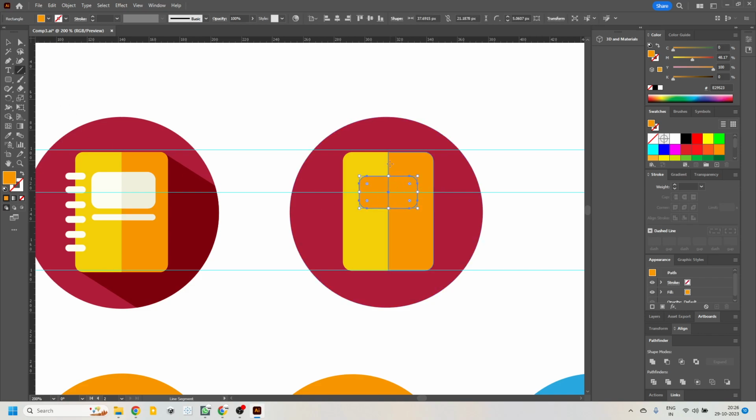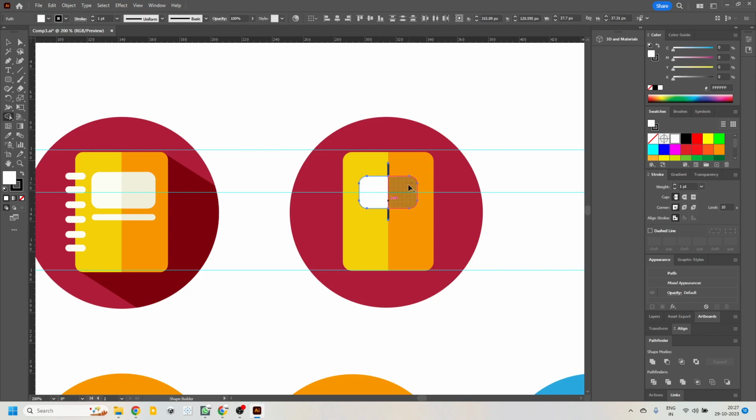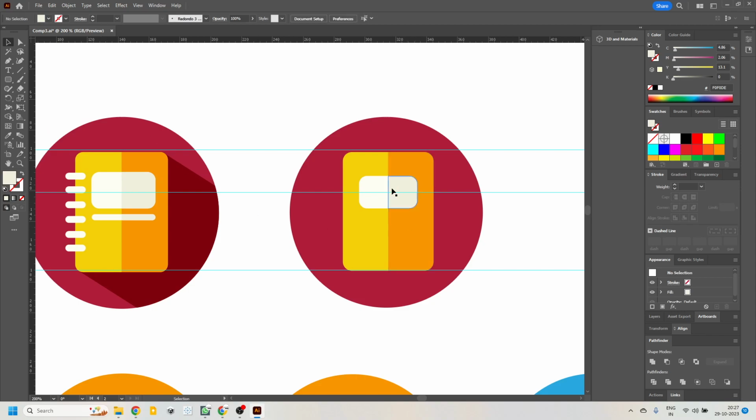I'm gonna use a line, hit D to set the default colors, select the line segment, click on the shape to select it, press shift plus M to bring the shape builder tool, click once, hold option, get rid of this line, get rid of this line, press V on the keyboard, select the left one, hit I on the keyboard, pick out the color, press V, select the right one, I on the keyboard, pick out this one. Very simple.